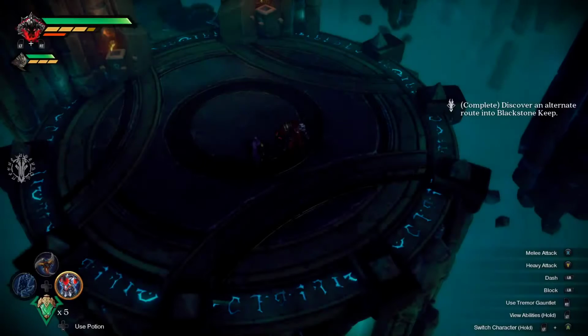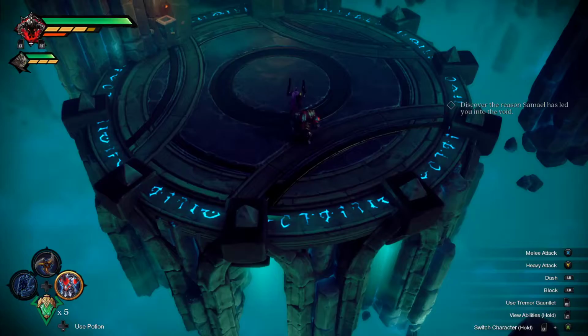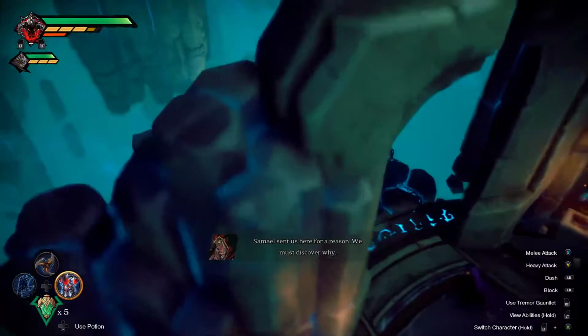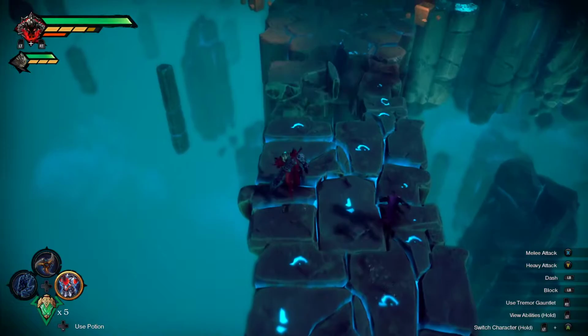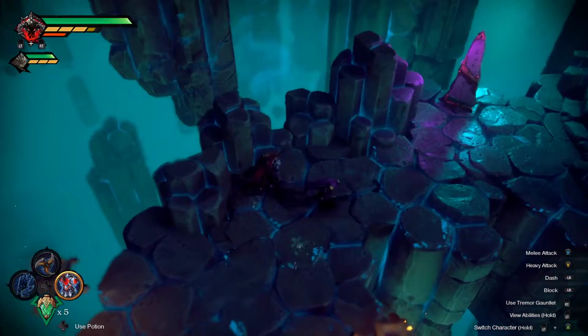Okay. The reason why Samael led us into the void is that technically I shouldn't have that boomerang thing yet. He sent us here for a reason. This level looks awesome when it does that. This is really cool. I really like that from Darksiders 1 and 2. Shades of Bastion, actually. You've played Bastion, eh? Yeah. Similar effect, it's really cool.